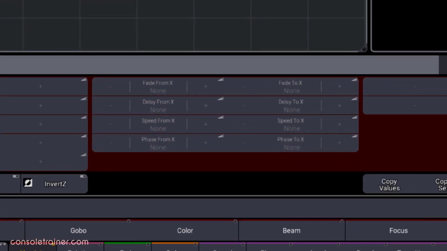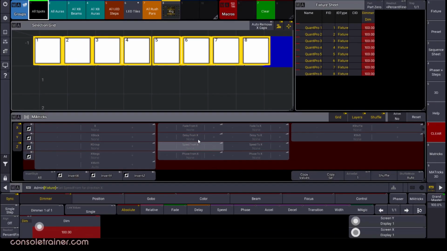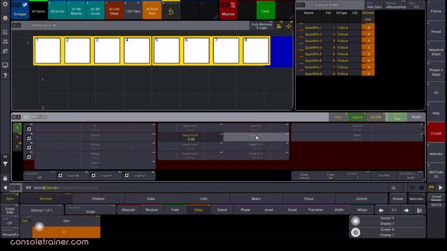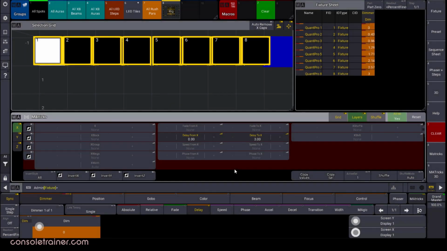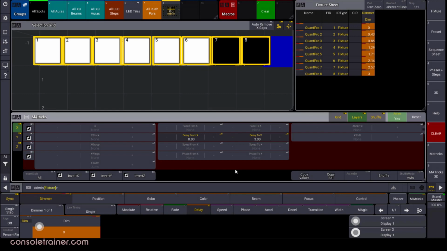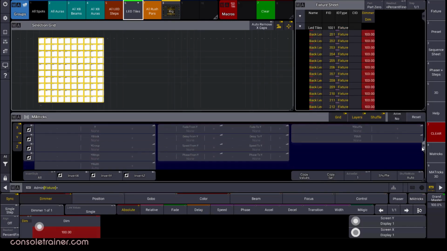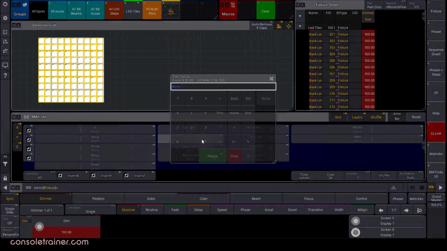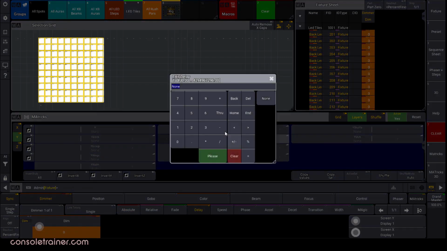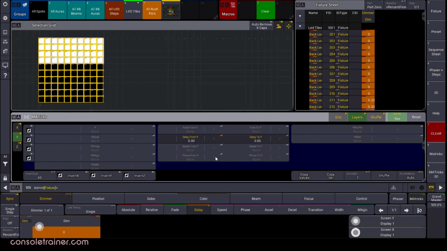Think of this as your alignments when you want to set a range of values on timing, speed, or phase. If I wanted to lay out my intensity coming up on these units, I could set the delay to something like 0 through 3, and that would be applied with respect to any other settings I have going over here in the X-axis options. Let's try this with our LED tiles group and align our delay timing over the Y-axis. So this way I get a different result.